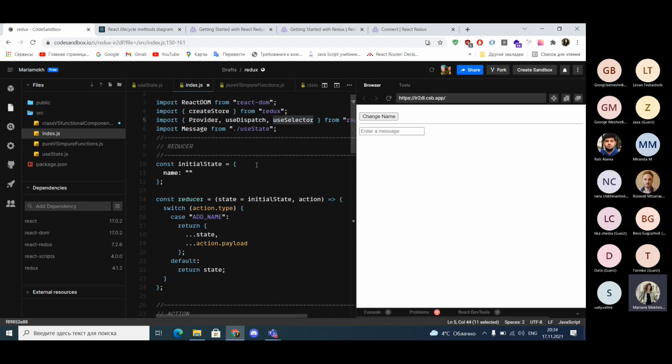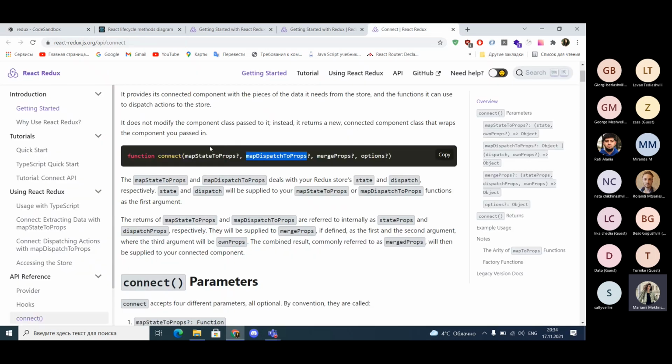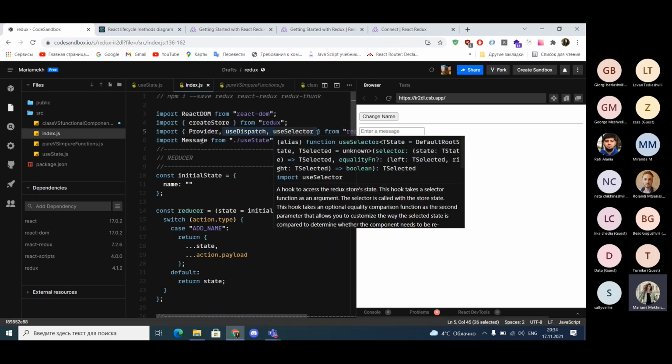And yeah, they do absolutely the same as map state to props and map dispatch to props. So absolutely the same do these hooks.